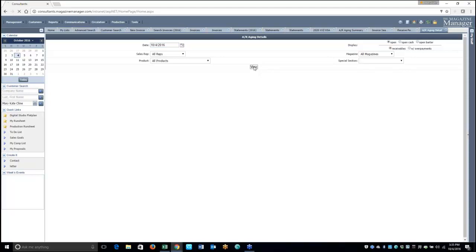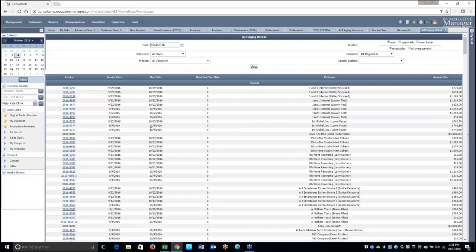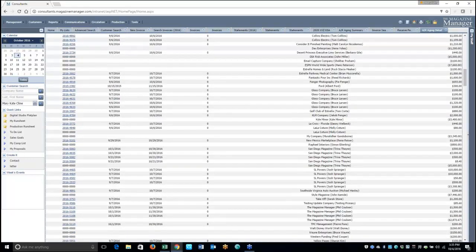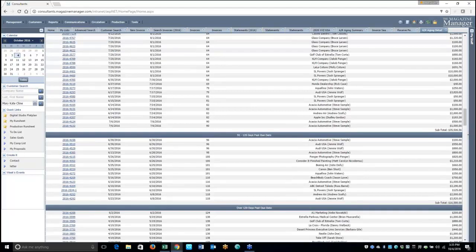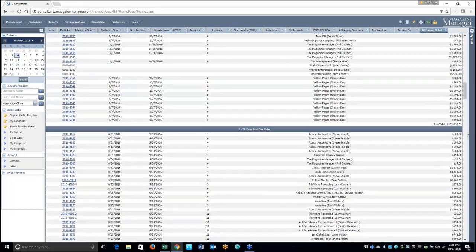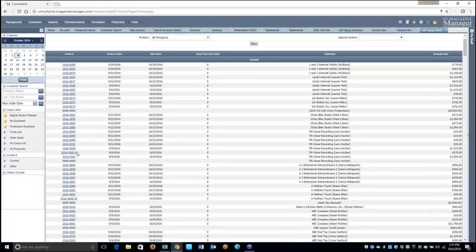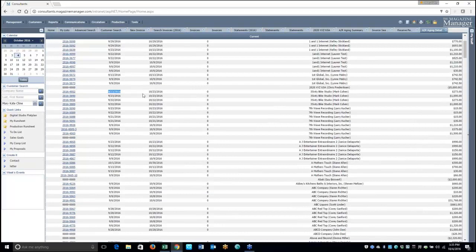Another report that is in the system is the accounts receivable aging detail, and again, that's a traditional aging detail. If you click view, rather than giving you a summary with aging by customer, it's going to list every open invoice and every unapplied payment, and it's going to organize them by the aging buckets they fall into. These are all current, 0 days past due. And even though these have a date of September the 23rd, they are current because the due date is October the 23rd. And all of the agings in Magazine Manager are based upon the invoice due date. So this is still current, 0 days past due.